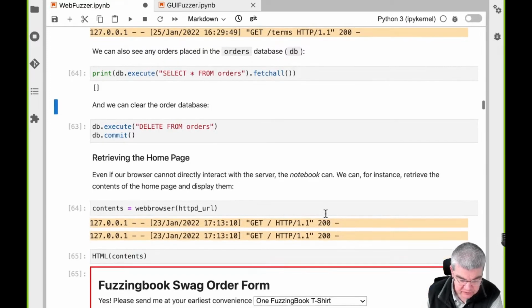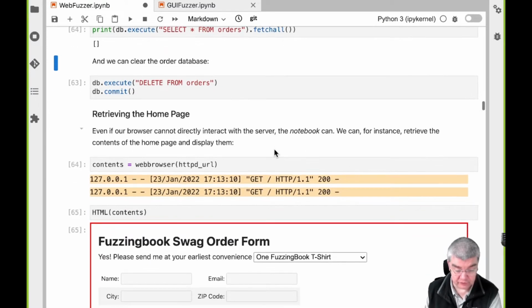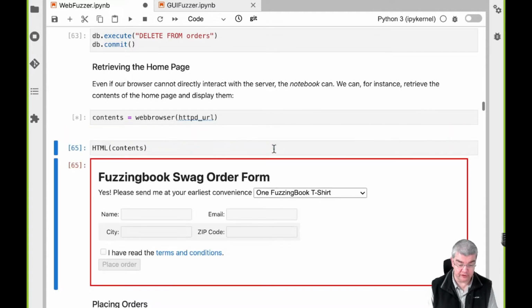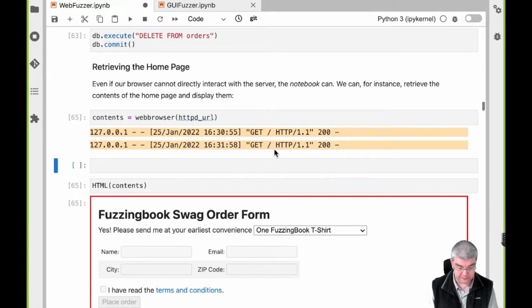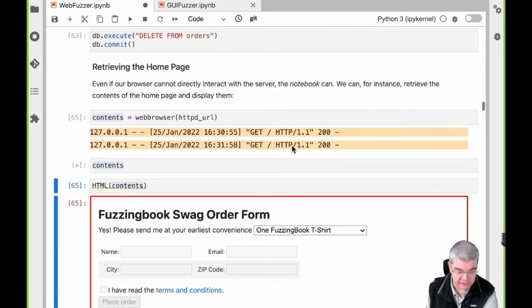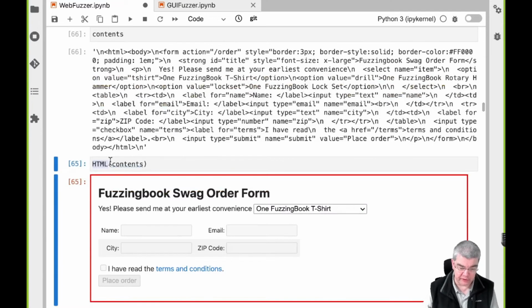Okay, so we do have the opportunity now to actually look at individual contents in here. So when we take contents and invoke the web browser with this particular URL, what we get is a variable named contents, which actually contains the HTML code for the page that we currently have, which we can then render.